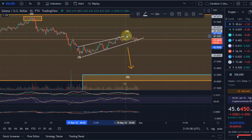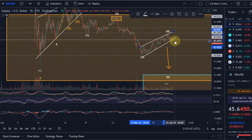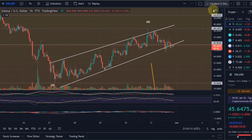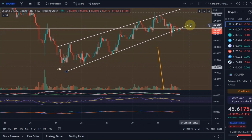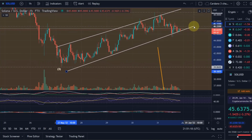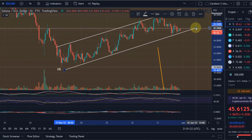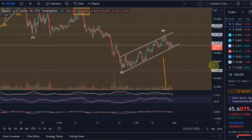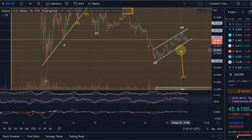As you can see, out of this, you could call it a channel, might even be an ascending wedge, but it broke here to the downside, and as you can see here on the 1 hour chart, looks a bit like that we actually are coming down. I mean, the problem is here you can draw it in different ways. You know, we could even draw it like that. Here we're probably still in the channel. Maybe that's even the more valid one. But still, we have turned down. We have come down. Looking like this, it actually looks more like a channel.